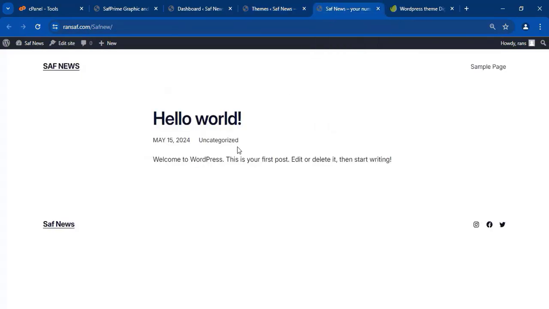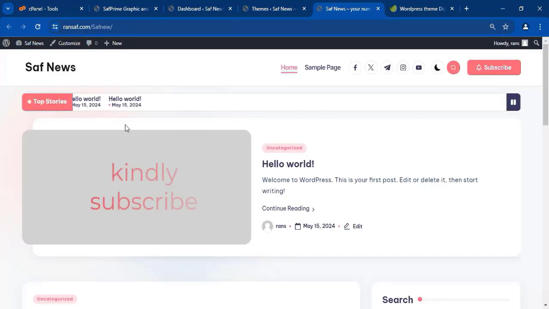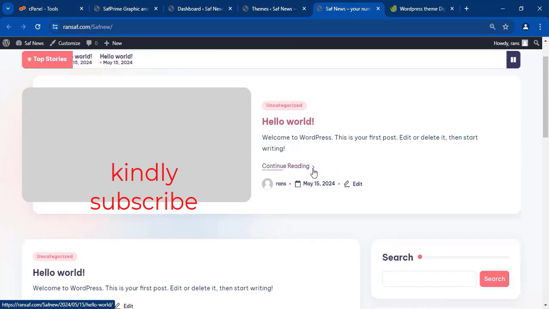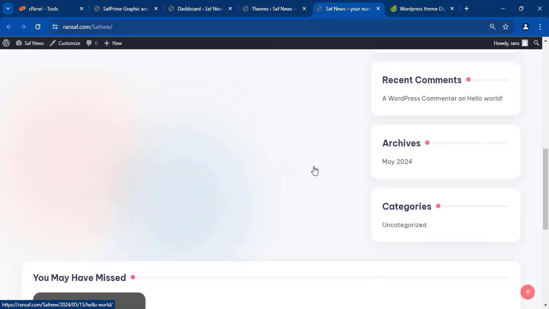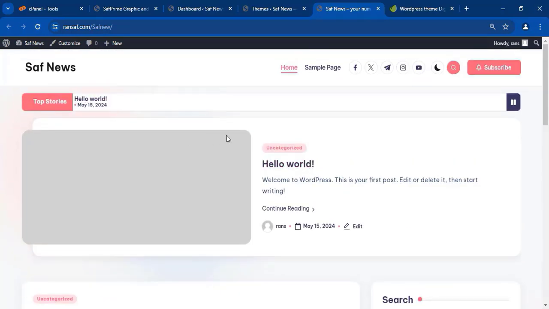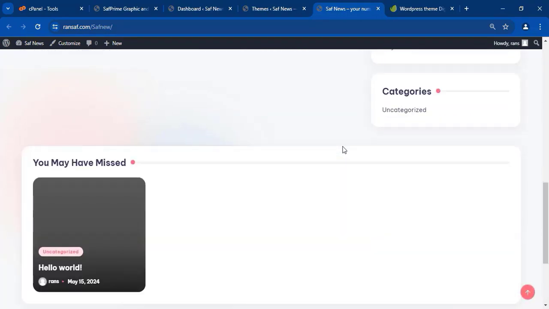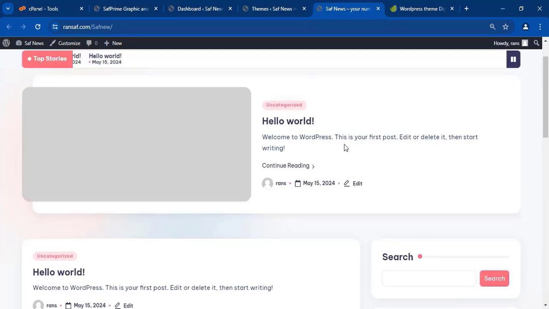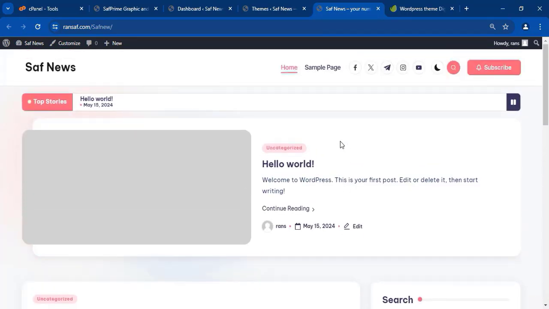Now let's go to our front end, what customers will see. Let's refresh it. Great. So you can see that we only have one post, that is the dummy post WordPress gave us. There's nothing more. So at the end of the day, we are going to create our post and then make sure that the blog looks very, very attractive. Don't forget that I selected news. For the purpose of this tutorial, you can select the same blog template. When you are done, we have food, we have a whole lot of templates. You will select them. But for you to follow along, just choose this.